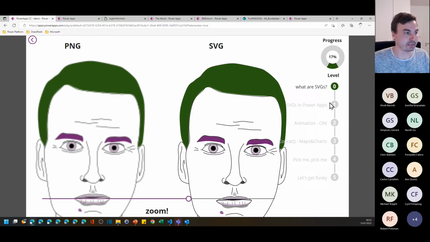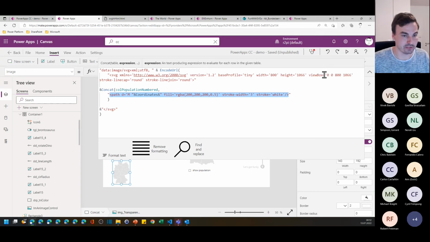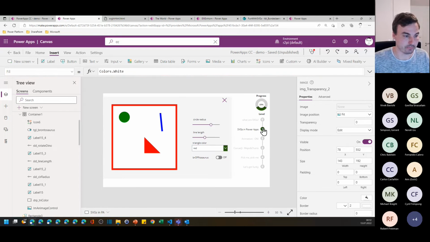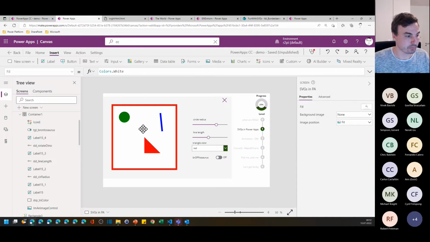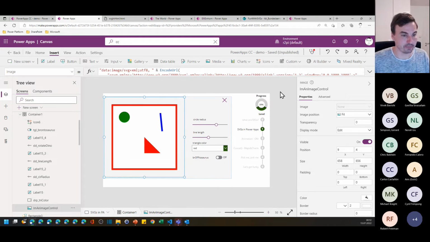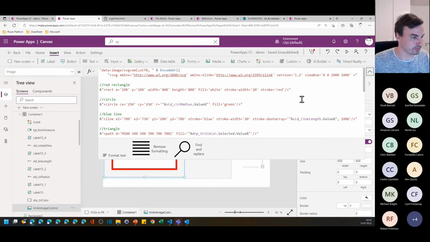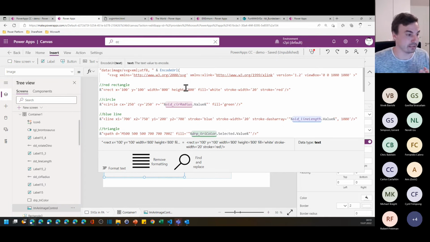And let's look into the code at what an easy SVG image looks like. Pretty basic one. What we do in Power Apps is just get an image control, like you can see here. I named it image control, so you know it's an image control. And then normally you put in a URL in here, or you put in the media you uploaded to your app in here. So just one word or one URL.